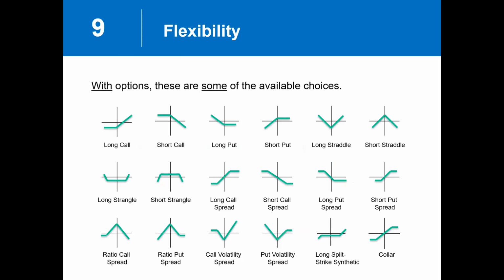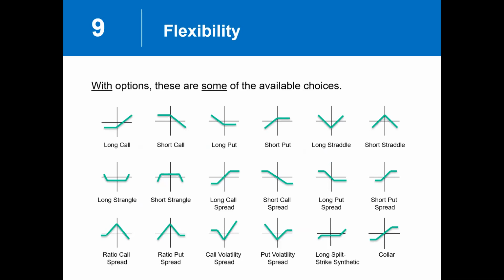The thing about options, they offer lots of flexibility. And I think it's flexibility without having to get real complicated and complex. It's just a question of understanding these core concepts. Right here, there are 18 different types of option positions. If you look at the top right-hand corner, you can see the short straddle. I'm certainly not going to go through all these different positions.